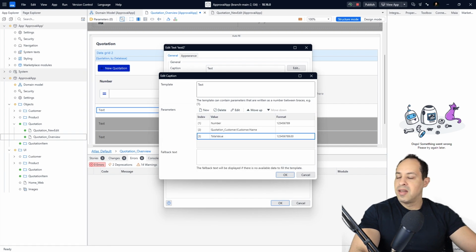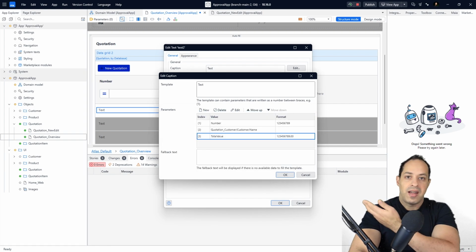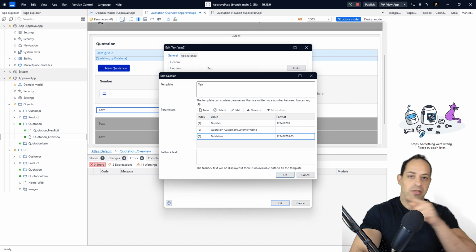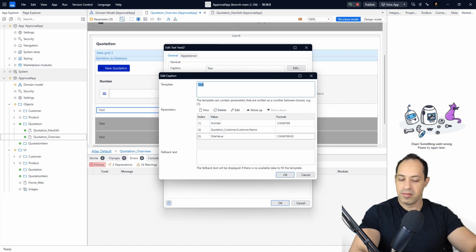I think this is good. And we can just customize the text that we're going to show for each line, for each quotation. So let's first put here quotation, and then this parameter, customer, we can put here like this, or we can just put like this. I think this is pretty nice.